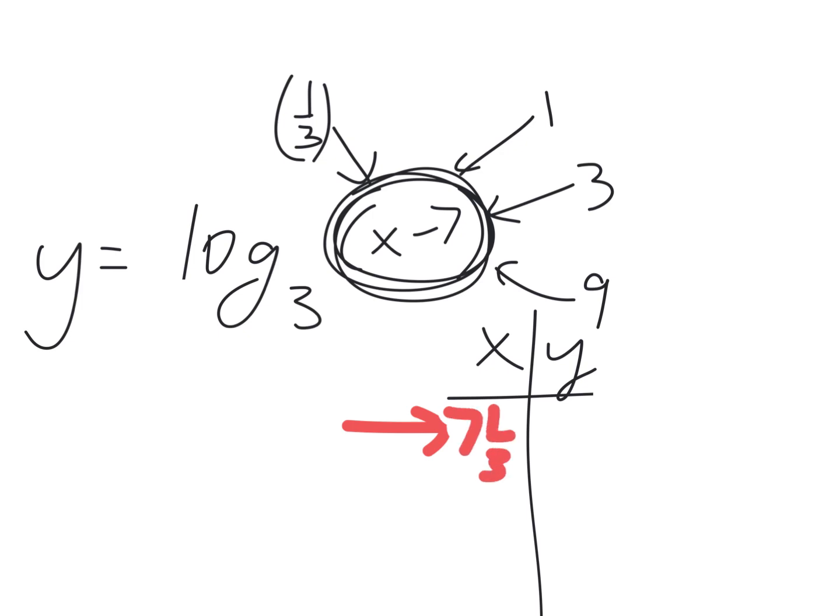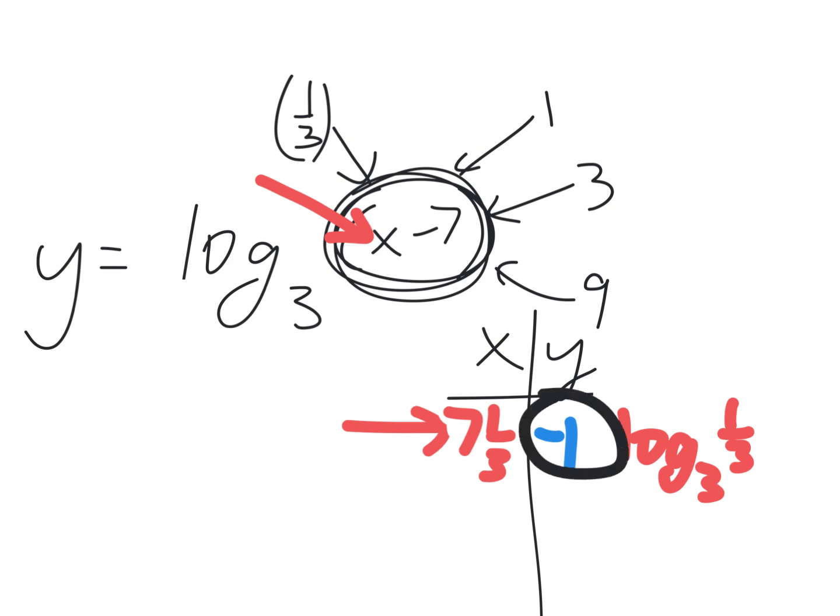7 1/3, when you put it in here, will make the inside turn into 1/3. And then you've got log base 3 of 1/3, and that's what you said, negative 1. Okay, 7 1/3, negative 1 is a great combo. Especially good because it's really hard to get answers that are negative. This is one of your points that'll have a negative. So when you're graphing it, it's especially smart to get it to come out to 1 over the base.